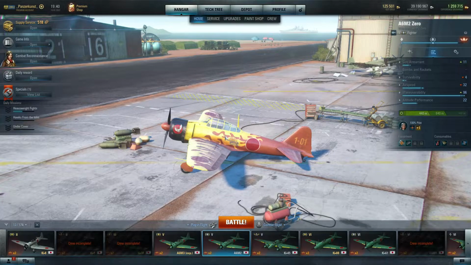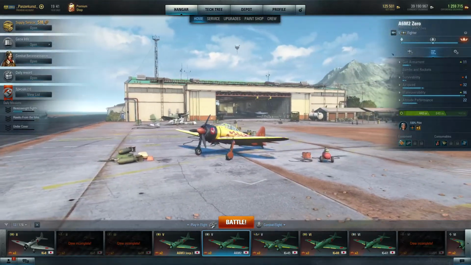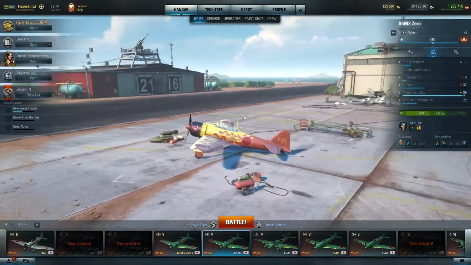And in this video, I wanted to talk about secrets of the Hangar for either new players or older players. Maybe you know some of them, maybe you don't. But either way, let's get right into it. The first little secret I want to show you is in the premium hangar or airfield staging area.